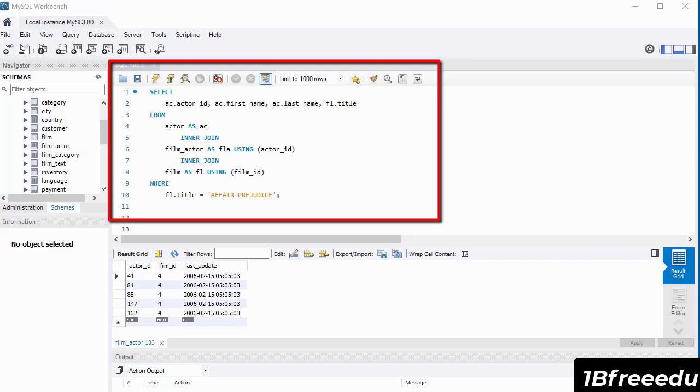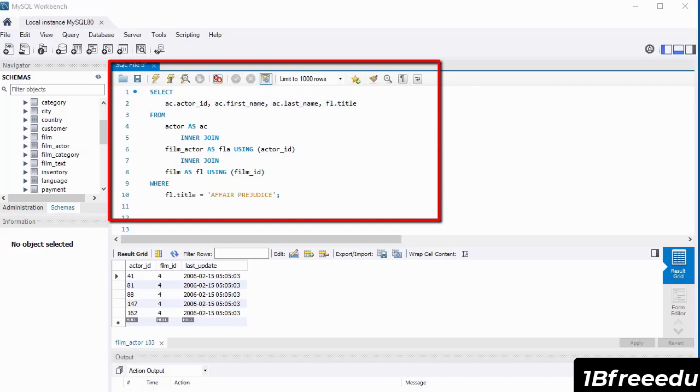On line number 8, we have the film table. Again, I'm using an alias here. So I've got the as, and I've given the alias FL to the film table, which is also used on line number 2 here in the title.